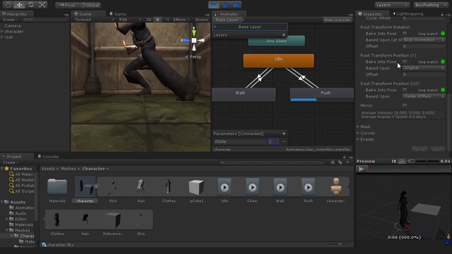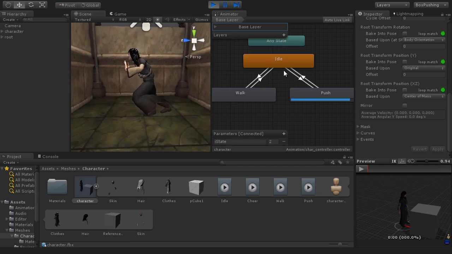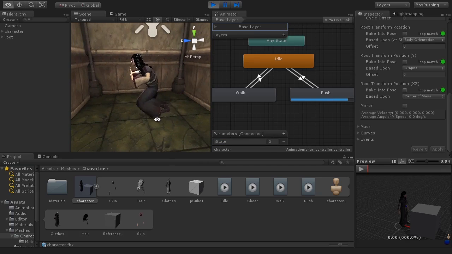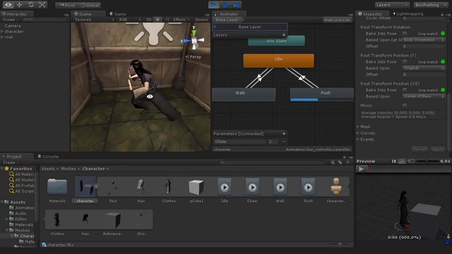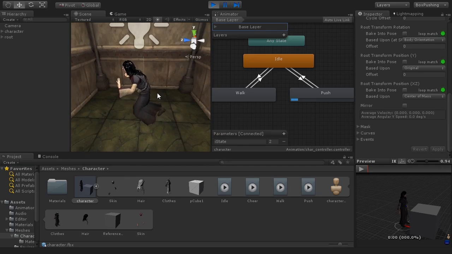And in doing that, we've now completely configured the animation states for our character, the idle, the walk and the push, and these are controlled by the iState parameter. Right now, while the game is running, we're having to come in and change this iState value manually by typing in the values here, but of course we're going to be accessing this parameter directly from script when we come along and implement the player controls, so that we'll have complete control over the animation state that's being played at any one time. And we're going to consider the issue of input controls next.